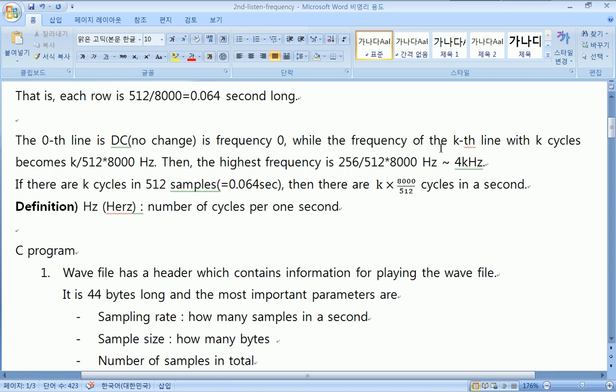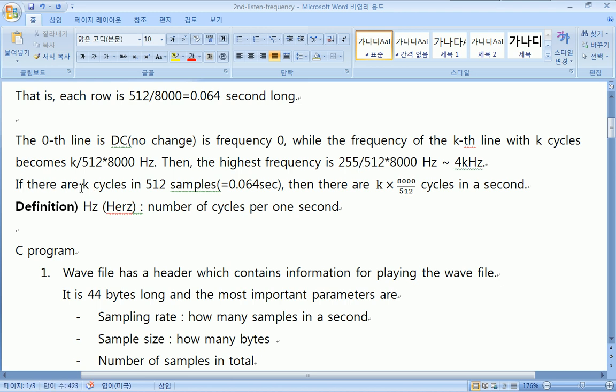And the frequency of the K-th line with K cycles becomes like this. Then the highest frequency is 255 divided by 512 multiplied by 8,000 hertz. So it is almost 4K hertz.